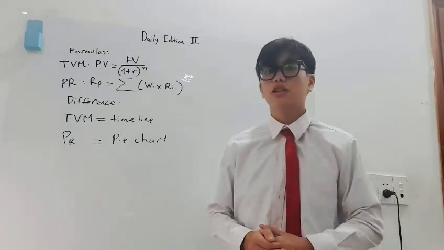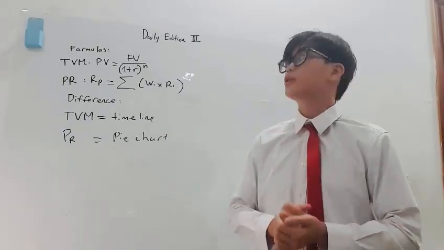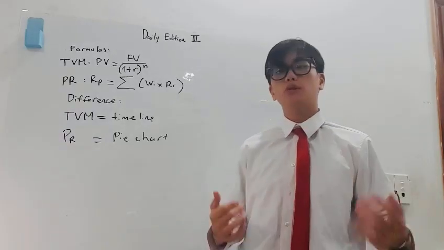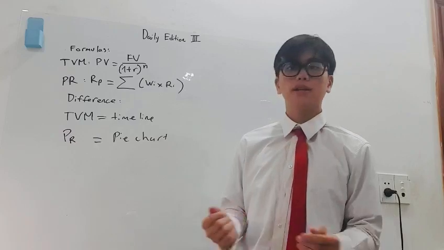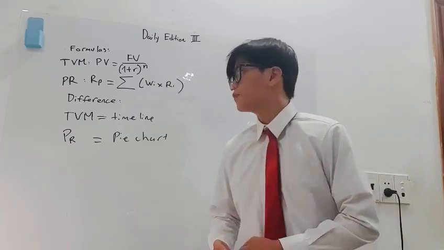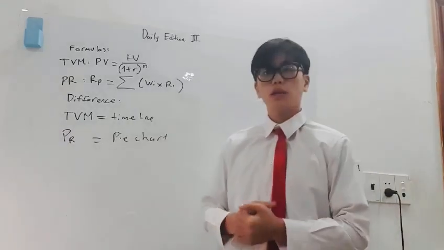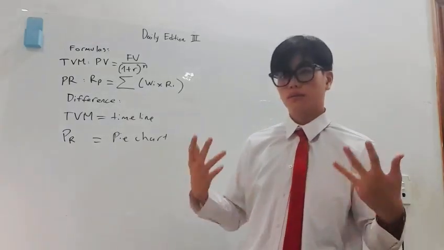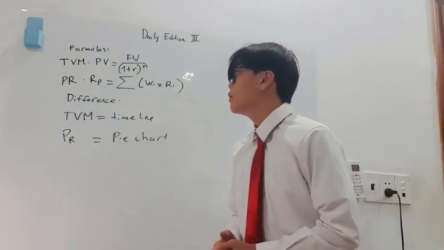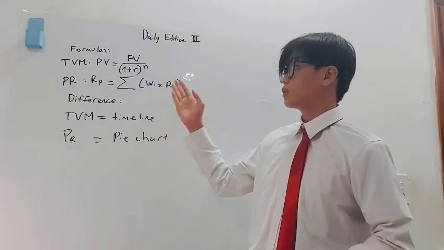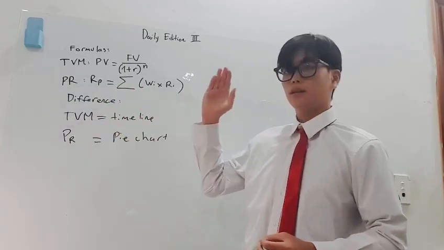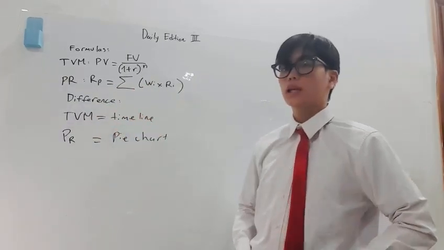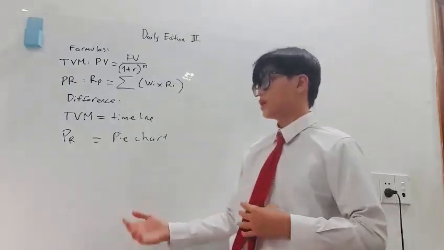In this daily edition, I'll be presenting what I found in relations between portfolio returns and time value of money after studying the two case studies that were randomly generated. Alright, so there are two things that I want to present in this DE3. First are the formulas for time value of money and portfolio returns, and second is the main difference and my own explanation on what these mean.